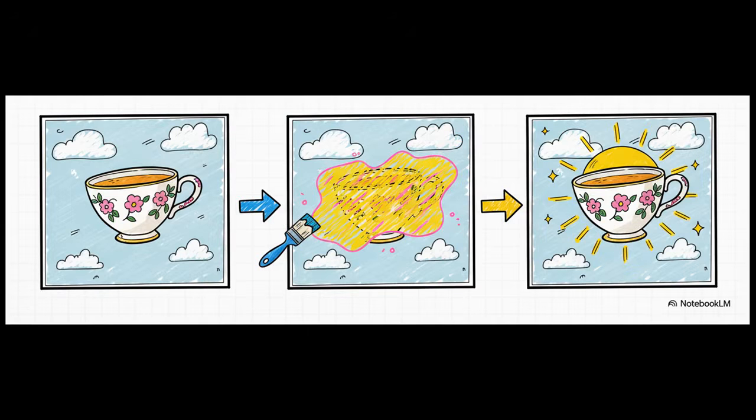And then there's in-painting. Let's say you generate an image that's 99% perfect, but there's one little thing you don't like. Well, you can just draw a little mask over that area, type a new prompt, and the AI will fix just that one spot. It's like having a magic, super smart Photoshop brush.